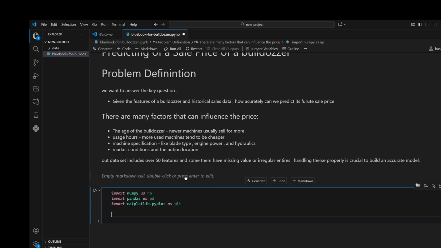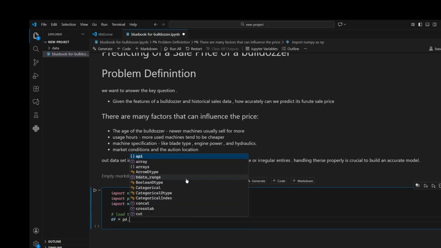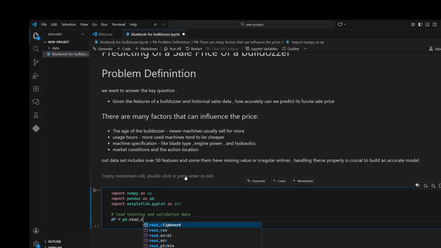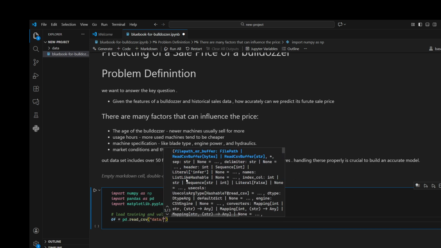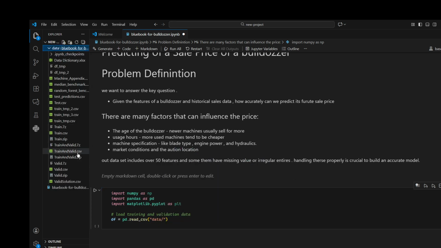Then load training and validation data: df is equal to pd.read_csv, the train and validation csv.